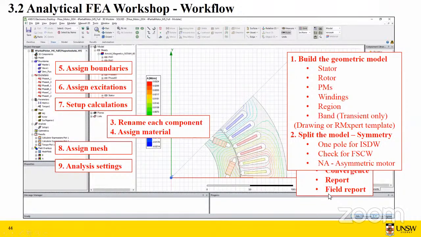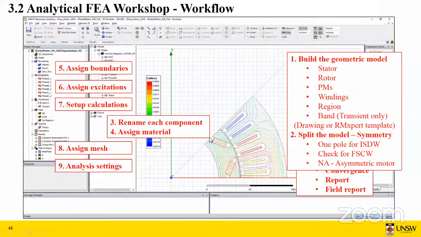Also you can plot a field report, which plots the magnetic field or electric field on your geometric model, for example, the flux lines. So this is the field report of the magnetic flux lines in this motor model. Okay, so enough introduction. Let's go to the process.